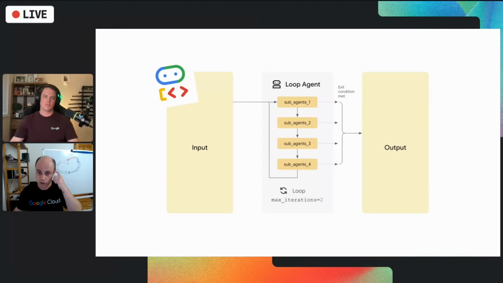Like Aaron mentioned, you might have different levels of protection or focus of protection depending on the agent. And in some cases, you will front the model with Model Armor for a specific agent.